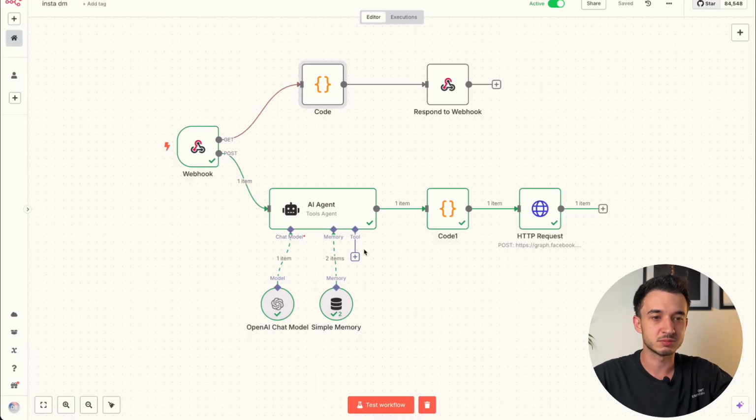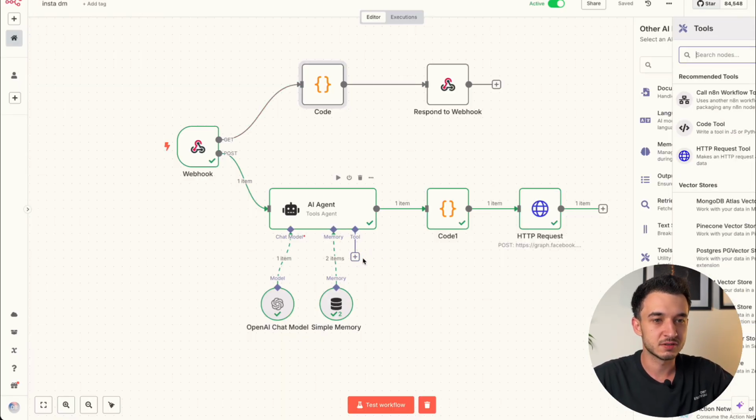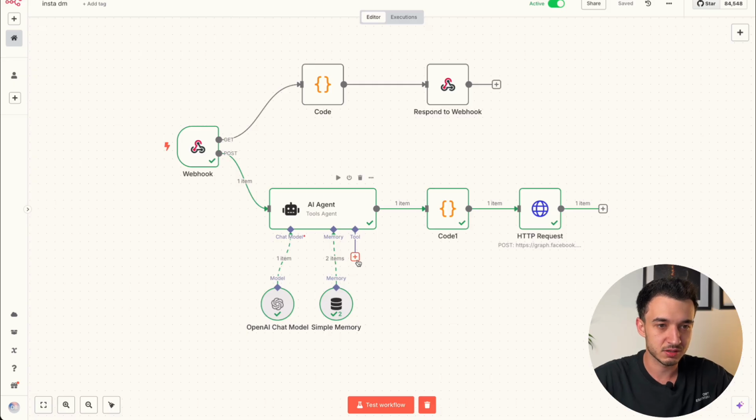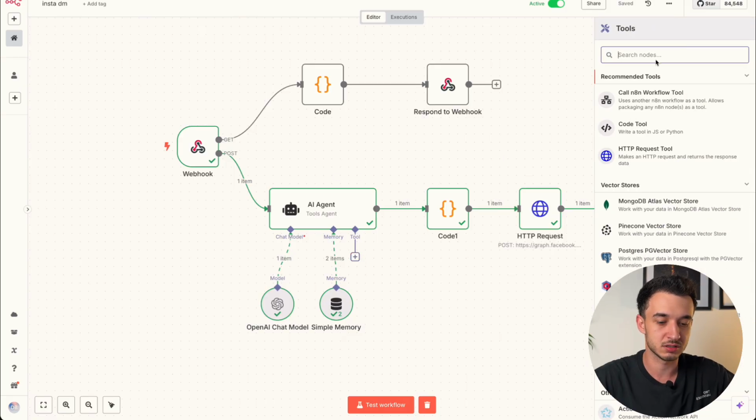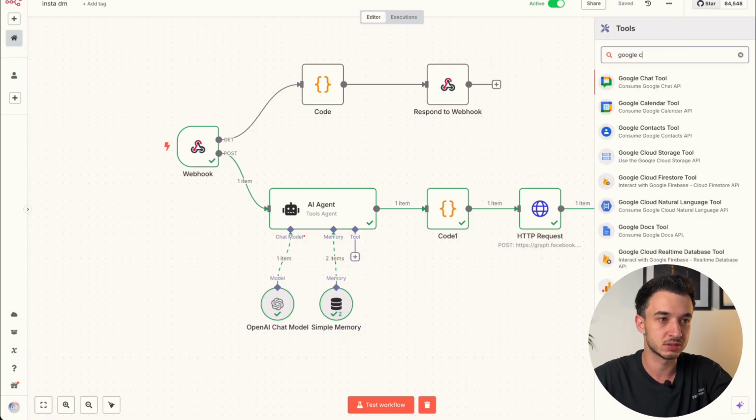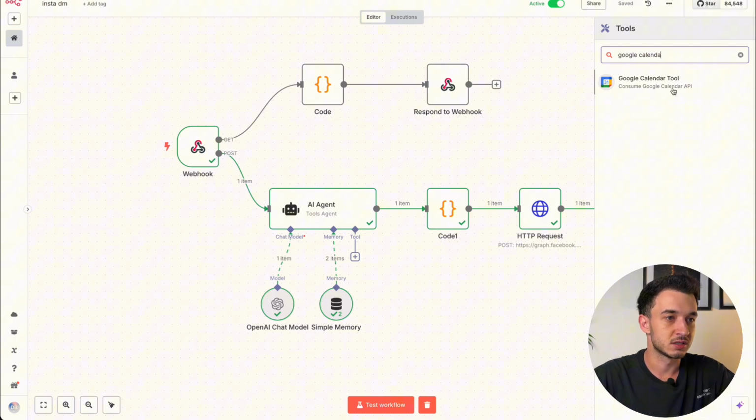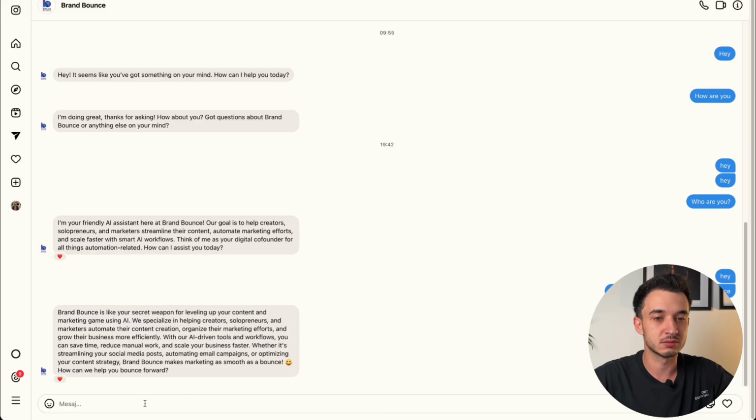Now let me give you some great ideas that you can do right now. You can add some tools right here and give the AI agent access to your CRM or to some Google Sheets and Google Calendar and actually make it schedule calls. You can just click right here and connect a Google Calendar node. See right here, and basically OpenAI will have access to your calendar and it will be able to book calls for you. So you can go directly into the DMs and ask the AI, when can I book a call?